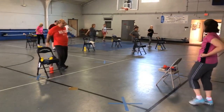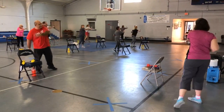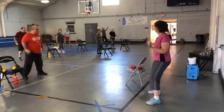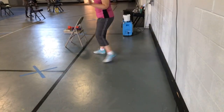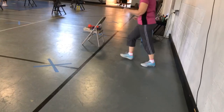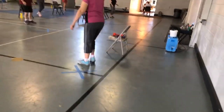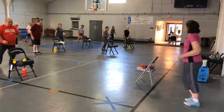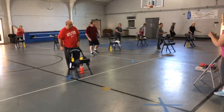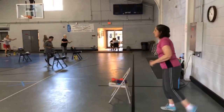Heels, heel. Lunge it side to side. V-step. 3, 2. Walk it up for 4. One more. Tap it up 4. Tap or scoop it back. One more time up. Tap or scoop it. Leg curls. Skaters.